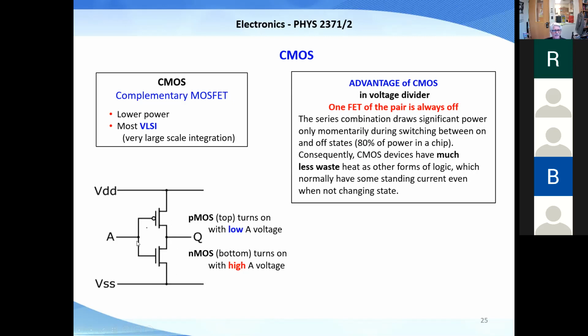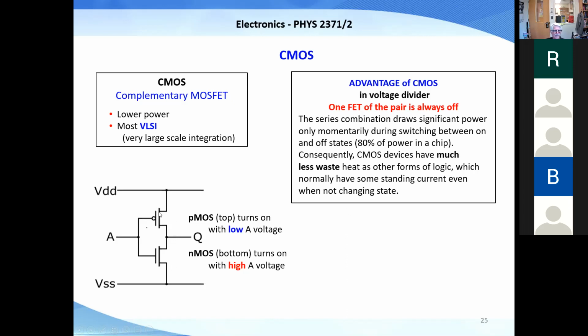So in CMOS, in digital electronics, you only care whether you have a 0 or a 1, either source voltage or 0. So this only needs to be 0 volts or plus 3 volts here. It only needs to be one of the two states, so this is perfect for that. You put a voltage on here, you get one output like 3 volts. You put the other voltage on here, 0 or 3, and you get the other voltage here. And you only get current when this thing switches, not when it's in a quiescent state.